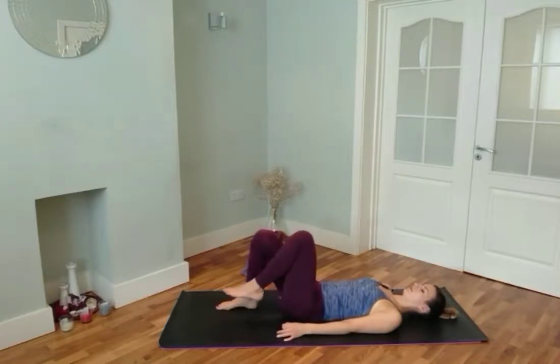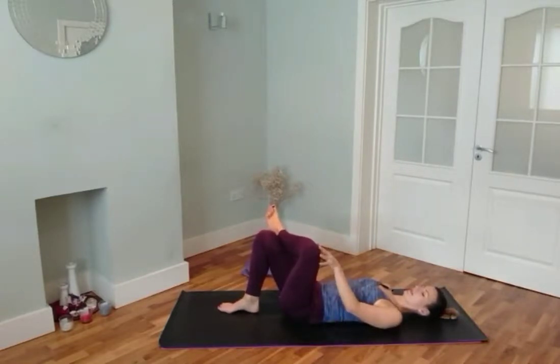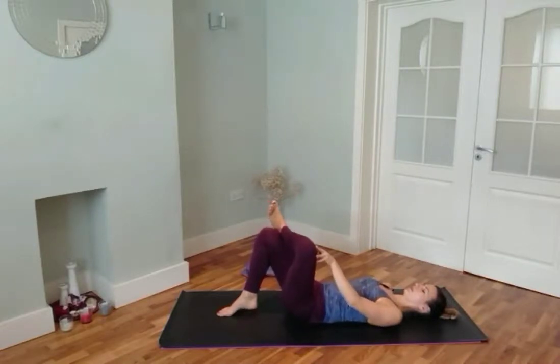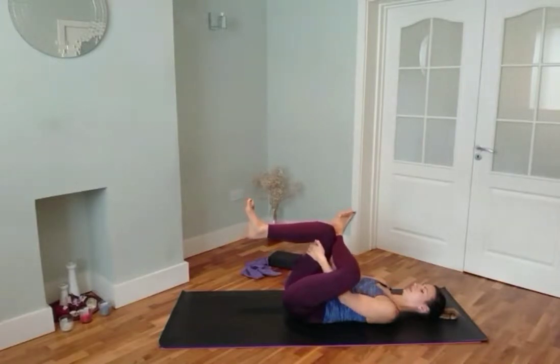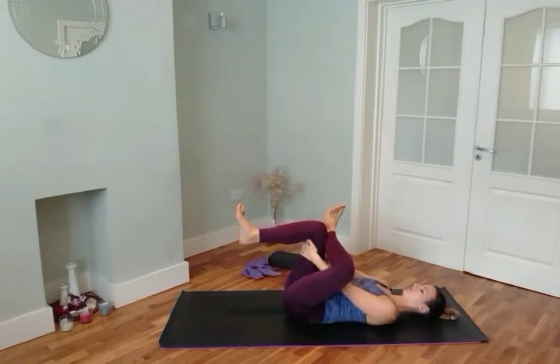Now lift your left foot and place your ankle over your right thigh. Place your left hand on your left knee and slowly push that knee away to feel a bit of a hip opening there. Keep your left foot flexed, so you're pressing through your heel and your toes are pointing towards your knee. Now lift your right foot off the ground and interlace the fingers behind your knee, on your hamstring. And bring that foot close to your chest. This is a really nice hip opening version of pigeon pose. A lot of people can't do a pigeon pose, but this is a great variation for them.